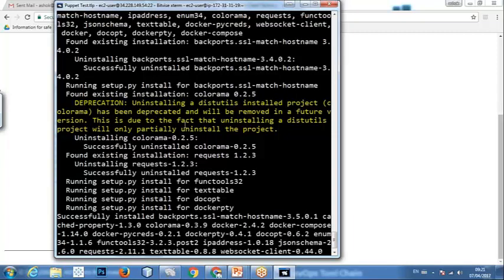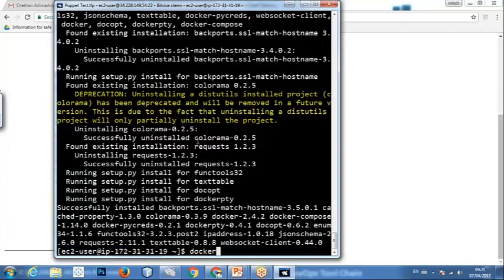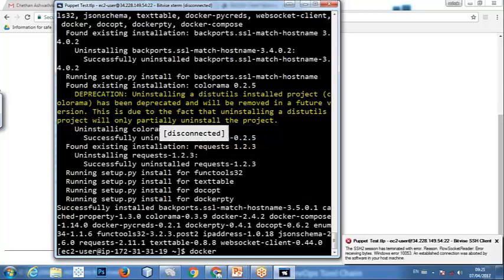And just want to quickly check whether Docker Compose is working. Oh, what happened? And clear the terminal first. Disconnected. Crazy again.